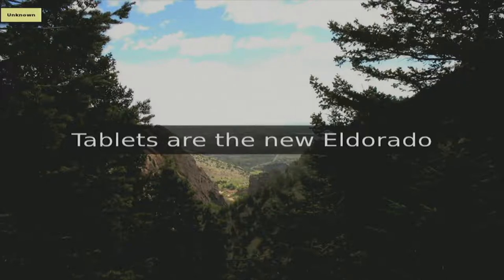I don't know about you, but when I'm sitting down in my lounge and I want to look up something, for example, on Wikipedia or IMDb, I don't want to have to open up my laptop, wait for it to connect to the internet, and all that sort of thing. What I really want to do is very simply take a tablet and look at what I'm searching for very quickly, and it stops having many types of devices on my coffee table. So I think that tablets are the new Eldorado.